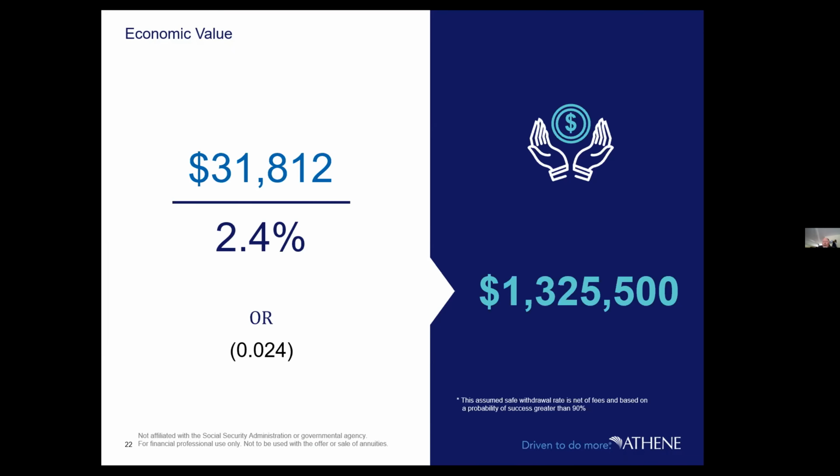So again, I'm not here to try and convince you that everybody should wait till 70. My goal is to get you, as the advisors, to look at the other extreme. We're all pretty comfortable with what it means if you take early, but now I just want to be clear on what you're giving up if you opt not to wait and take benefits early, and what it would take to actually match that increase.